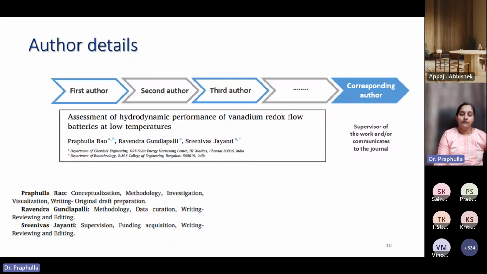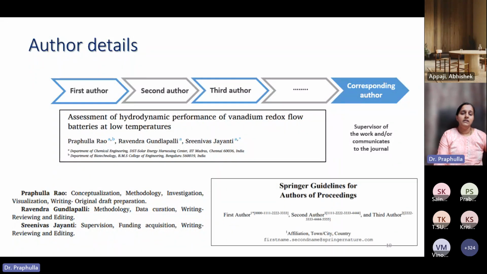Now one more way we can write the author details is to incorporate the ORCID number. What is the ORCID number? This is a unique identification number. It is linked to Web of Science and Scopus indexed journals. When we publish the paper, the reviewers or editors go through your ORCID ID, and they get complete details about your publications and your fundings from that ORCID ID. If you have an ORCID ID, then it's essential to update your profile in that.